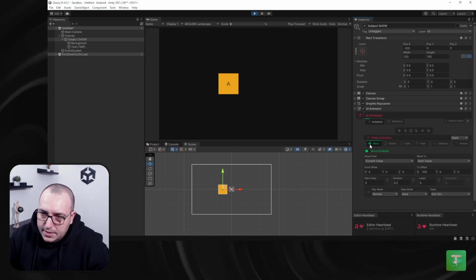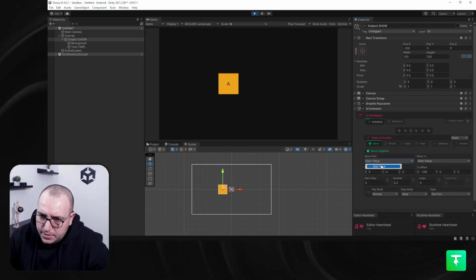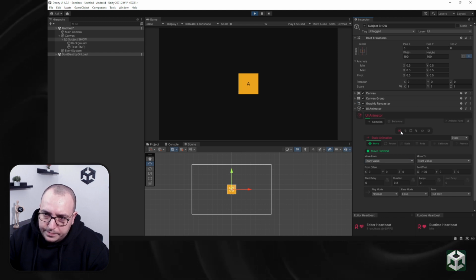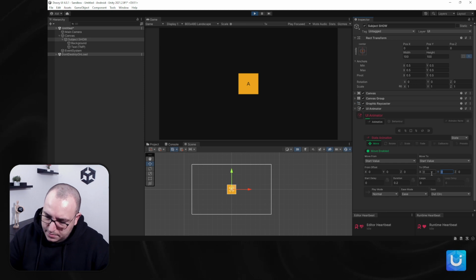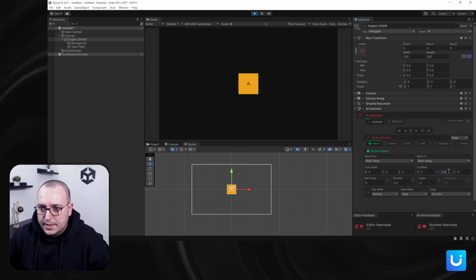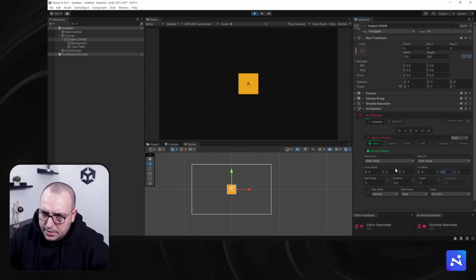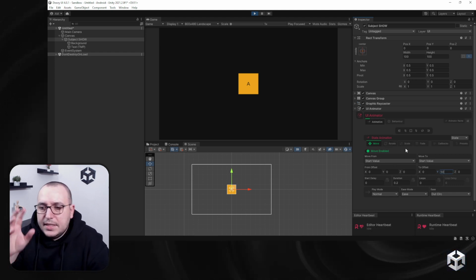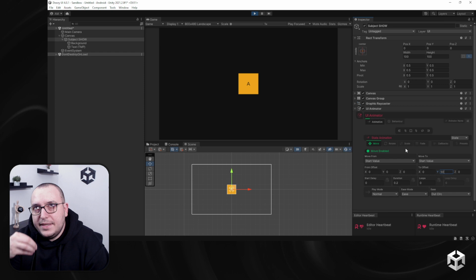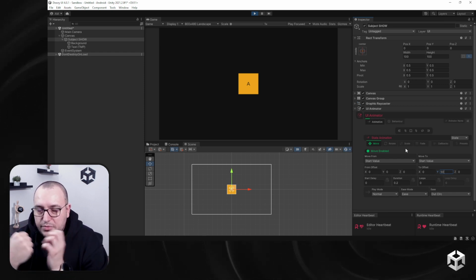Let's just reset it. So from start value. Actually, I would like to go on the y-axis, minus 100. Actually go up 100. 50, not that much.